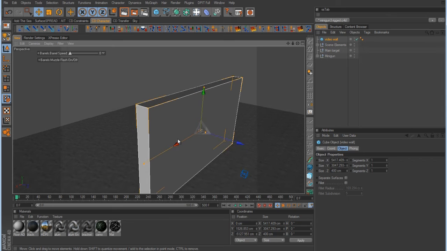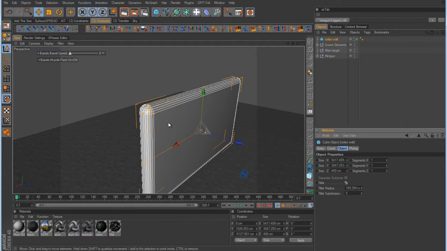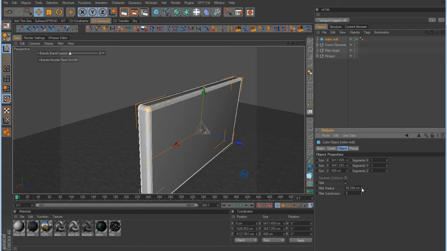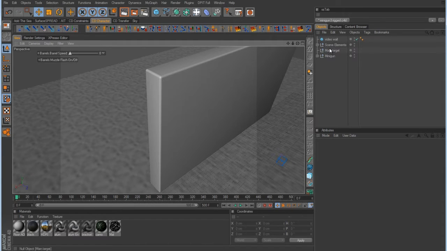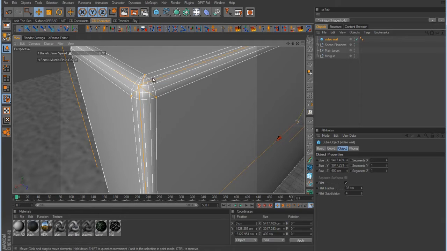But in this case, there's a really nice feature for the primitive object, which is the primitive cube. And if you go here into the attributes for the cube, you have this little option here called fillet. So if we were to enable that, we get a proper bevel on the corners. So we can adjust the radius and the subdivision. And I think I'm going to use a subdivision of 4. And I'm going to take the fillet radius to, maybe we'll try, no, maybe we want to go a little more, 35. So there we have a proper bevel. Now we can just get rid of all those sharp edges, and now you can see we have a proper bevel here in that corner versus what the bevel tool was doing.